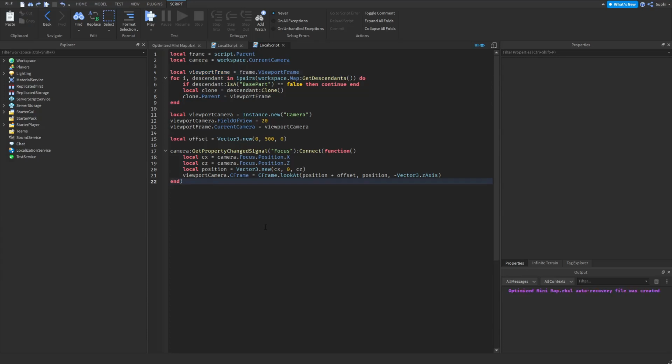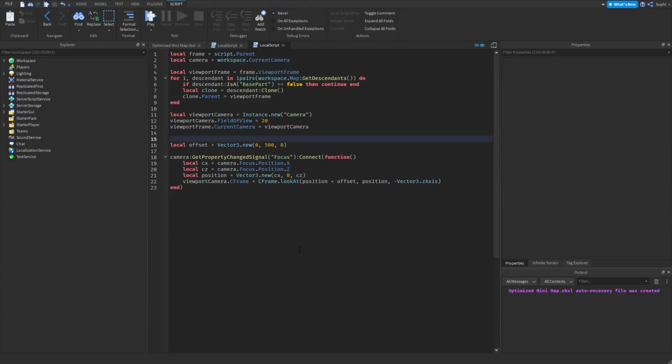So in order to optimize, what I'm going to do is change the camera's X and Z position into chunk positions. So the first thing I'm going to need is a variable called chunk size, and I'm going to set this size to 128. I'm now going to divide the camera's X and Z position by the chunk size.